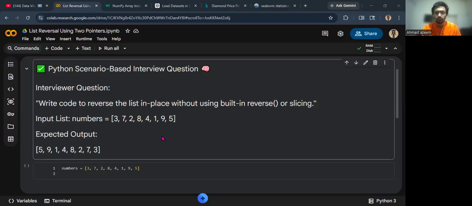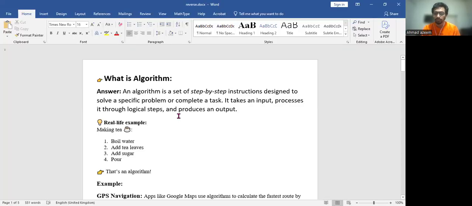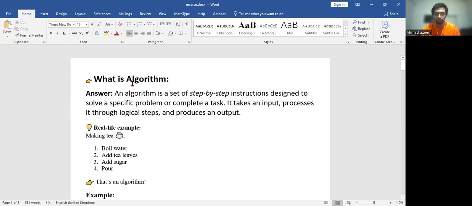But before moving into the question directly, I want to review these concepts. These are very important concepts. And whenever you start DSA, you will, of course, encounter these problems in your life. So let's see one of the most important terms in the problem solving world, algorithm. I know you must have heard this before. So let's see, an algorithm is a set of step-by-step instructions designed to solve a specific problem or complete a task.